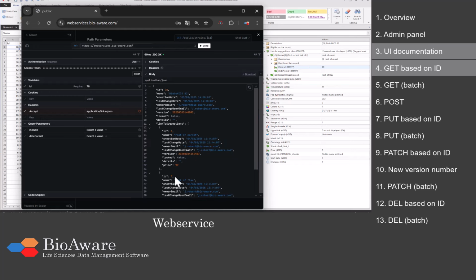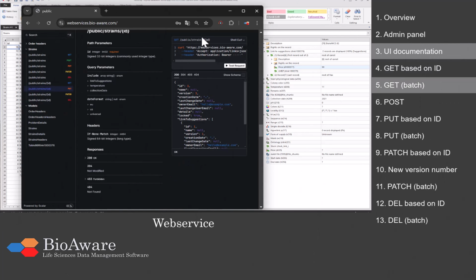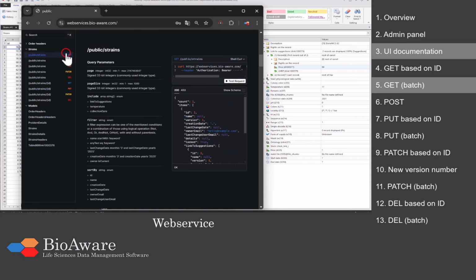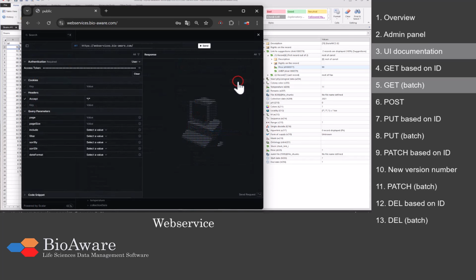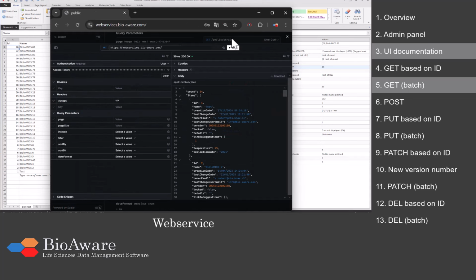To get the information of multiple records in batch, we use the get tag. Here we can specify the records to be found. For example, all the records that have a name starting with BioloMICS 7.